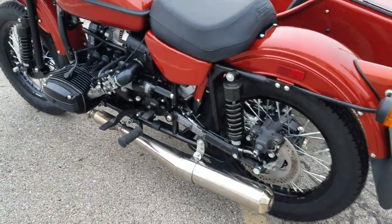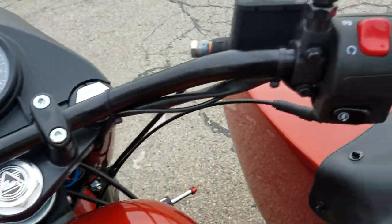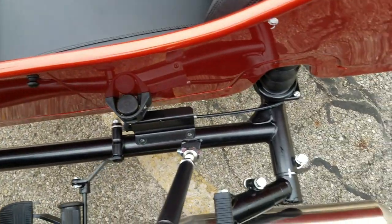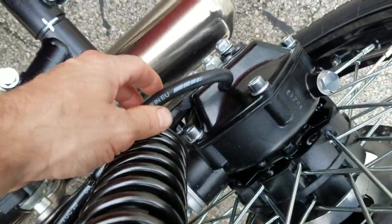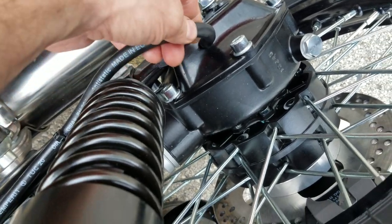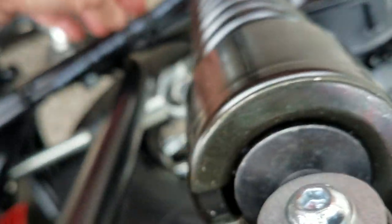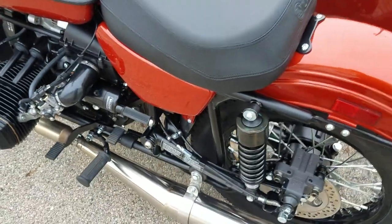We've been selling the Ural product since 2006, so we know just about all the ins and outs of everything on the machine and have been known to do a lot of troubleshooting. Here on the final drive you can see the new vent kit the factory is using — it's a rubber hose on a barb. They've modified the swing arm to have tabs where they can zip tie around there, run it up behind the side panel, with a vent cap on the end zip-tied to the frame.